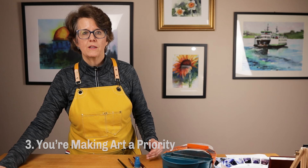And the third reason for having a dedicated space, no matter how small or simple, is that you are saying to yourself and others that this is important to you. When you give something space in your life, you're giving it greater importance. When you create space for something in your life, you're making it a priority. So if you are serious about pursuing watercolor, you will be well served by giving it its own space in your life.